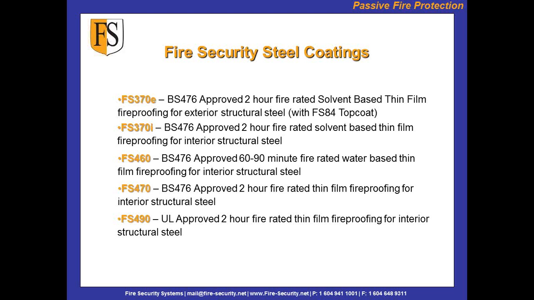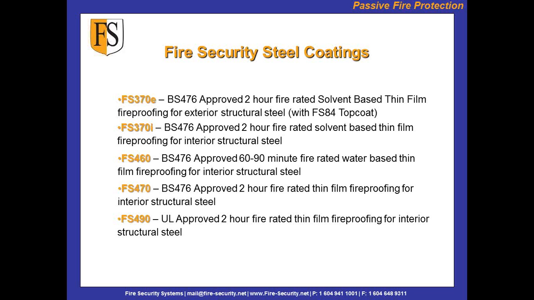What is the difference between the two of them? In reality, the ratings itself. The 460 used to be purely a 60-minute rating. So anything from 60 and under we would use 460, and anything from 60 and over we would use FS470. We've had several tests of FS460 that have gone to 90 minutes. So now it's a 60 to 90-minute rating, but because the brand name of FS460 has been around for a while, we're not going to change it. But we can carry 90 minutes on some sections for the 460.